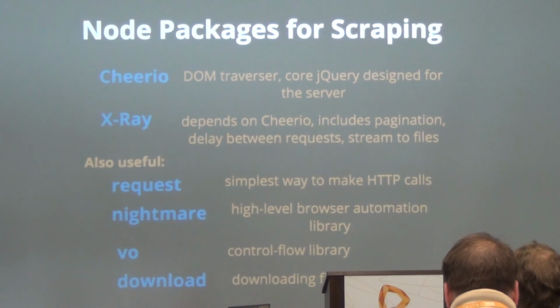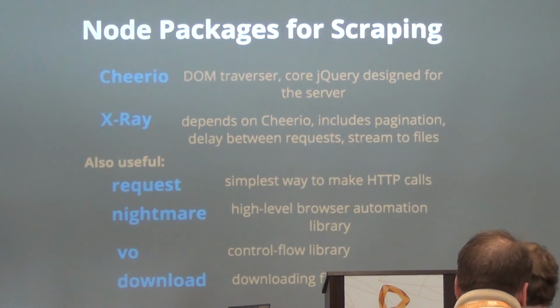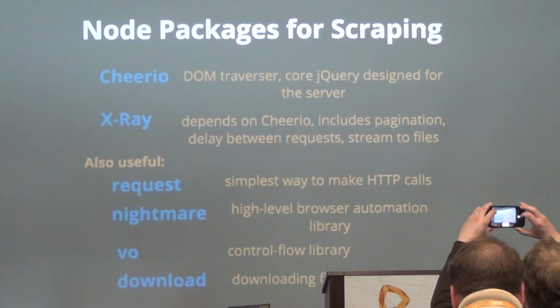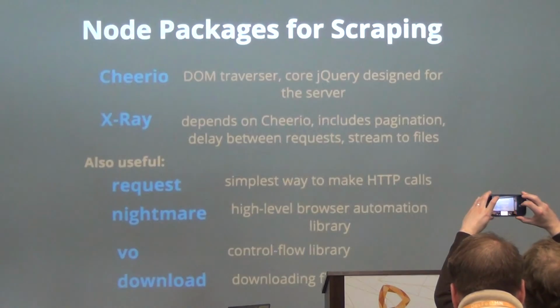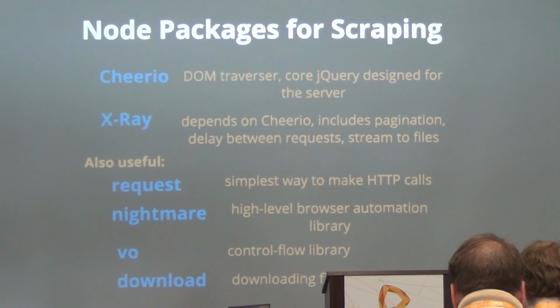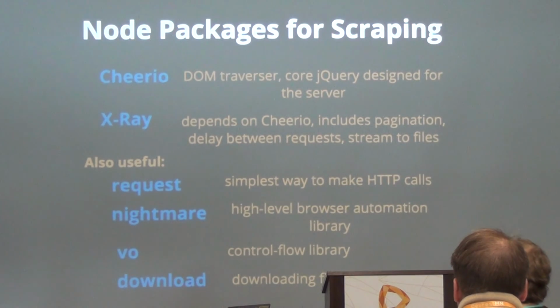There's another one you can use for HTTP calls, right? And we have Nightmare. It's a good high-level browser automation tool. I suggest this one because Nightmare could be interesting in cases where the site is dynamic, meaning that it uses Angular or Ember or React or some kind of framework. You just want to render the site, and Nightmare can get that data from a different level of rendering. I'm not going to talk about that, but I just let you know Nightmare is available if you go to a dynamic website that renders after the DOM is loaded. Vo is another tool where you can control the flow of your library. And Download is for when you want to download some data and then scrape through it.